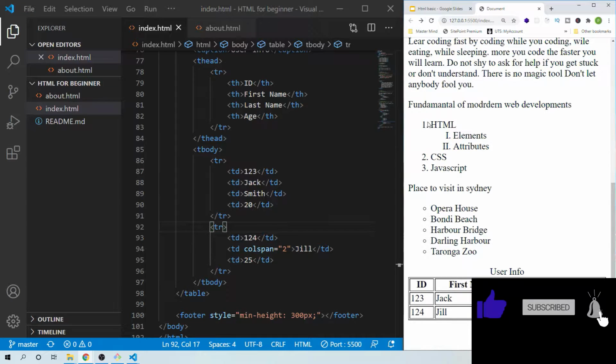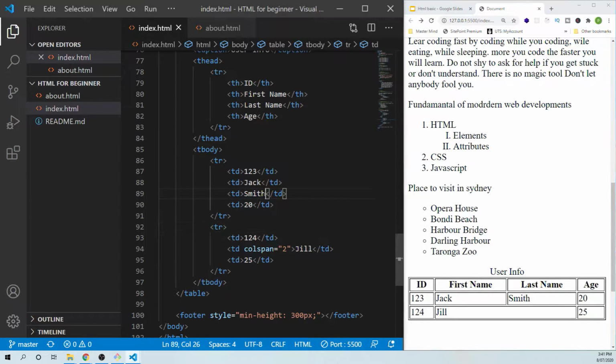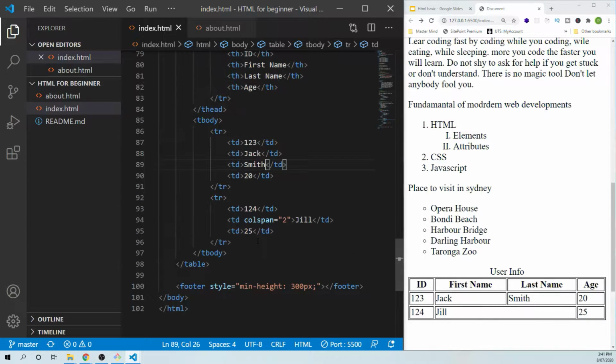In the previous tutorial, we created a list and table to organize the data. And in this video, we are going to work on form and inputs. There are many variations of inputs, so I'm going to show you how we can use those inputs to create a form. This video is going to be a little longer than other videos, guys. Just want to let you know upfront so that you can understand everything about the HTML and all the input types.